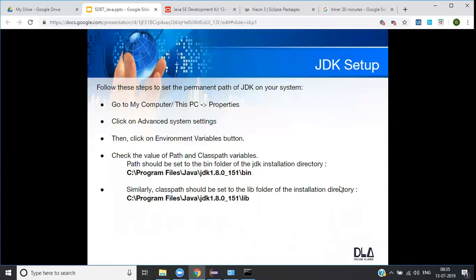Okay, so how many of you have been able to set the path and class path, and is there a need to repeat these steps? I've shared them on the screen as well, that you go to the My Computer properties and then the advanced system settings and environment variables, and then set it to these particular two values.